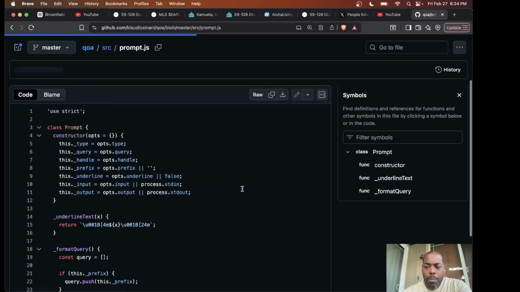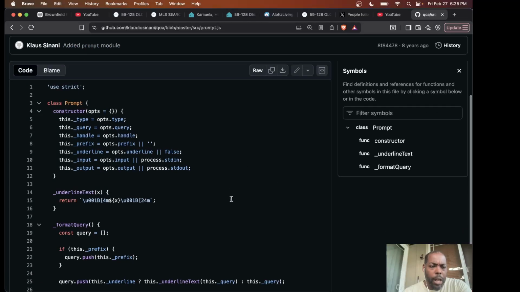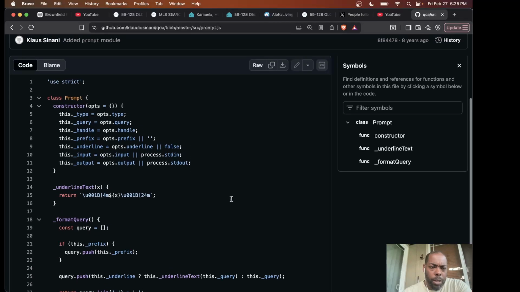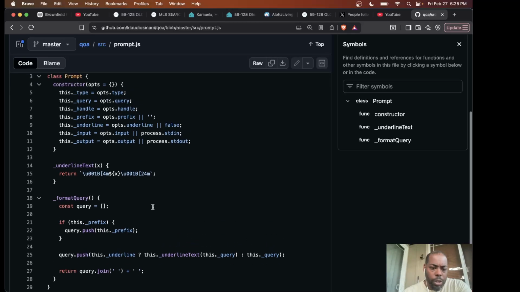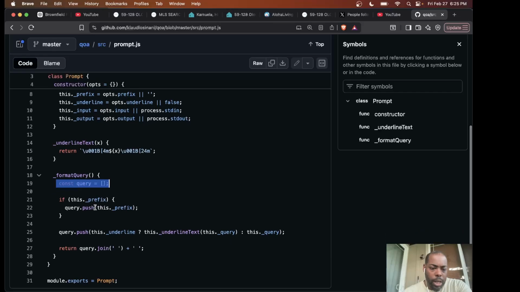I'm just going to start at prompt. Okay, so we got a class called prompt with a constructor. It's taking in some options. Again, on the outside, we've got an array and we're pushing some items into that array.